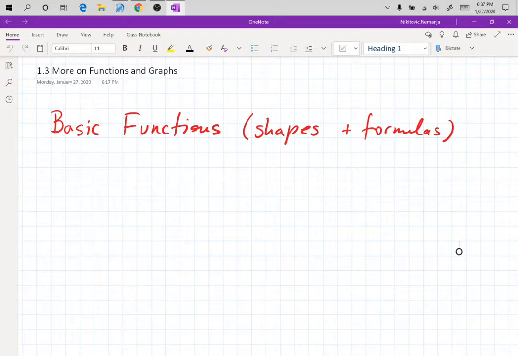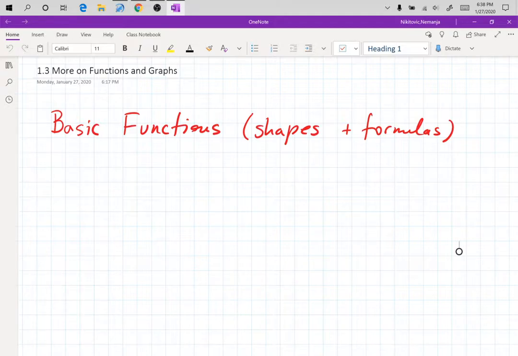Section 1.3 on basic functions, more on functions, graphs, domain, range, all of that cool stuff to end the talk on functions. So first we are going to look at basic shapes which you will have to memorize, and we will build on those shapes later on in the course. These are listed on the cover of your textbook. You know how there's a hardcover? So first or the second page, either on the front or the back, we'll have these functions listed and drawn.